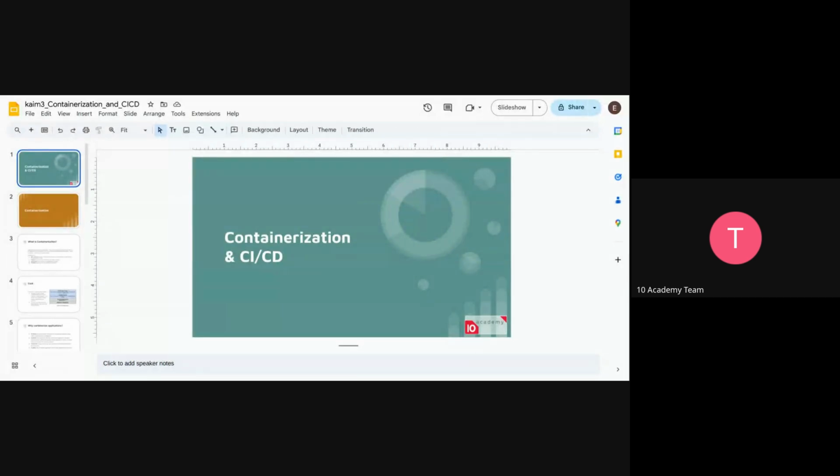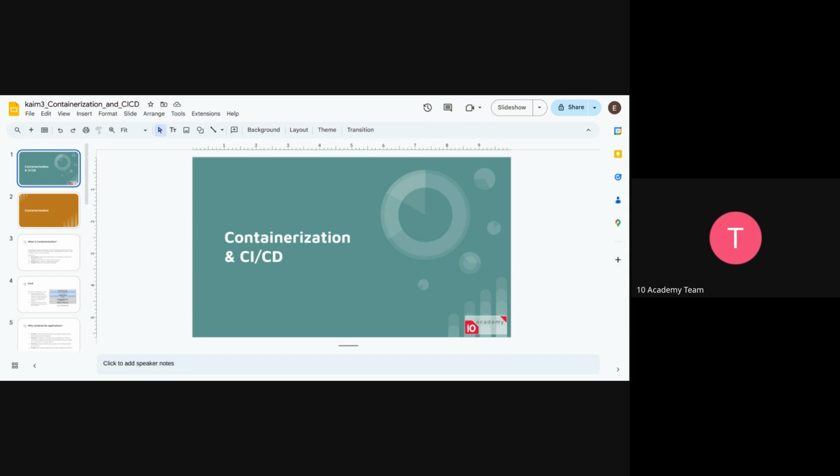And while I do that, maybe we can start by getting some participation from you. So we're talking about two things: containerization and CICD.